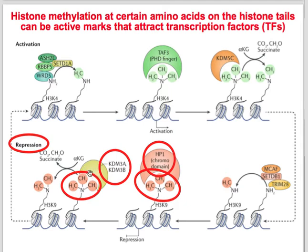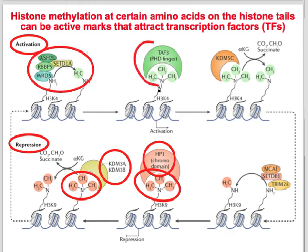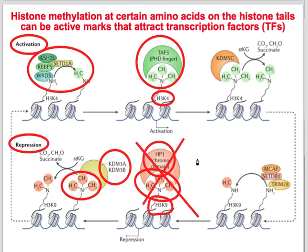really sealed up. Now, it can go both ways, though, and again, this is why it's histone code: certain regions, when they're methylated, are actually going to attract big complexes of activating proteins. So you can see here, under the right circumstances, see right here, this is H3K4. When it's methylated, it's going to activate because it's going to bring TAF here. But if it's H3, so histone 3, lysine 9, if that's the one that's methylated, you get repressed.